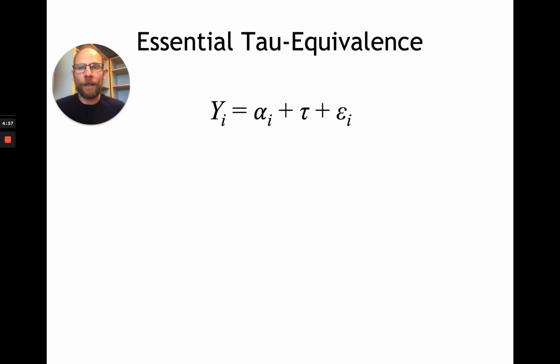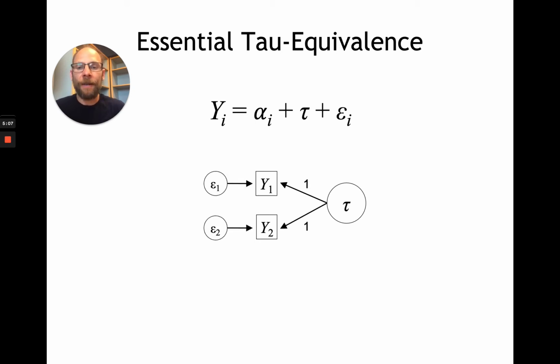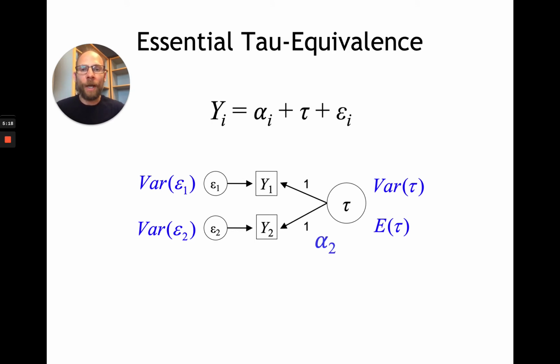Now, what does the model look like then with this intercept parameter? So we still have two measures here. We have a common true score. Loadings are still fixed to 1 for both of these indicators. We still have our error variables here. We're still estimating the true score variance and the true score mean. We're also estimating the error variances, and in addition we're estimating one intercept parameter.